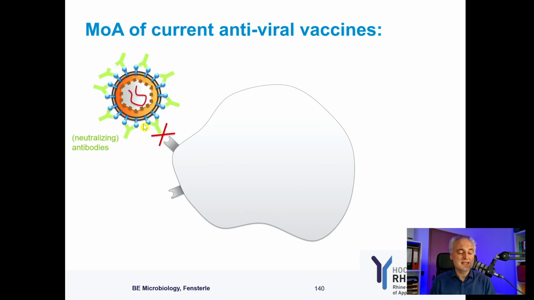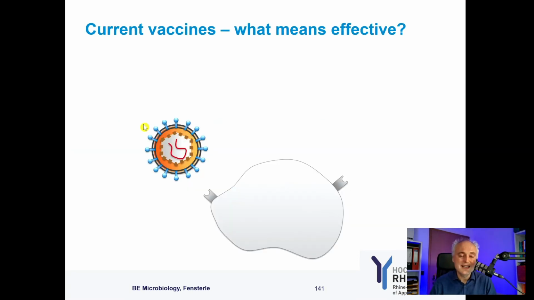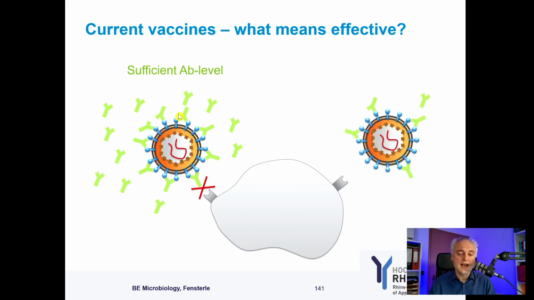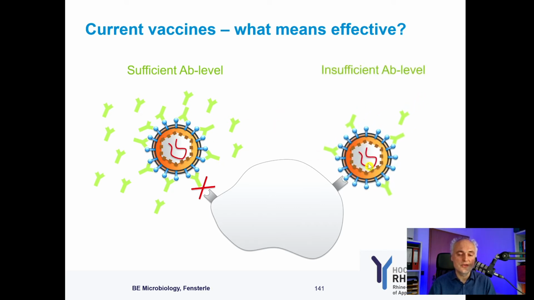With respect to efficacy, another thing is, of course, if a vaccine needs to be effective, I need to have enough antibodies. So I need to block all of these surface proteins and not just parts of them, because if it's only parts of them, it's just no longer protective, full stop. So I need to cover all of them. Second, the point of viral entry is the respiratory system, so I need the antibodies to be there. I need to have antibodies which are in the mucosa.